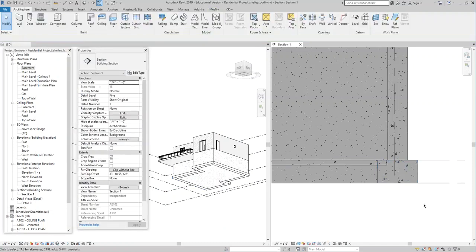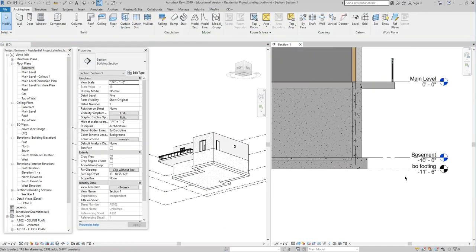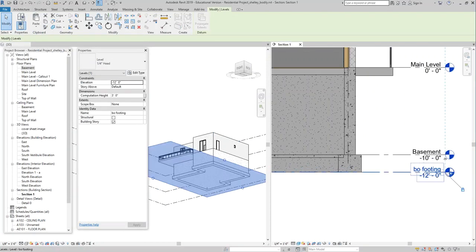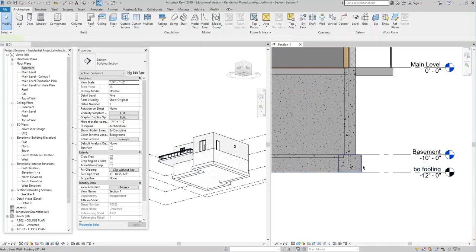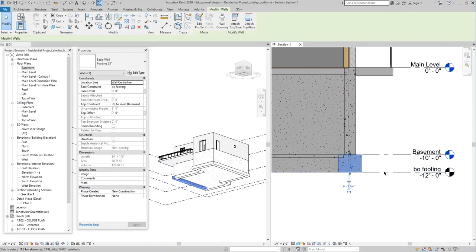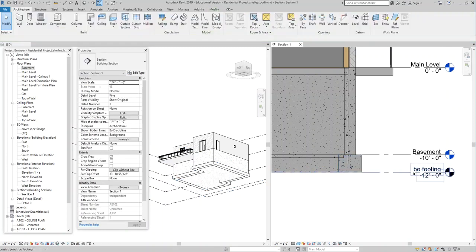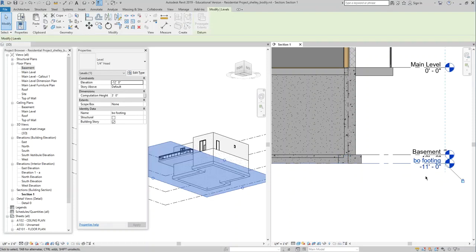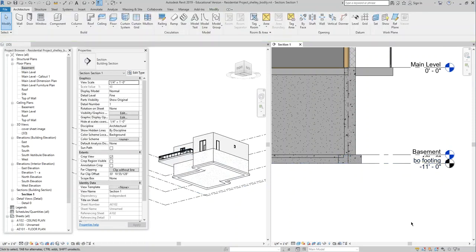Okay. Looks good. If I wanted to make this footing deeper, I could say make it negative 12 feet down. And because I've established a relationship between the wall and the level, that works. Let's make it a foot. Negative 11. And it works too.